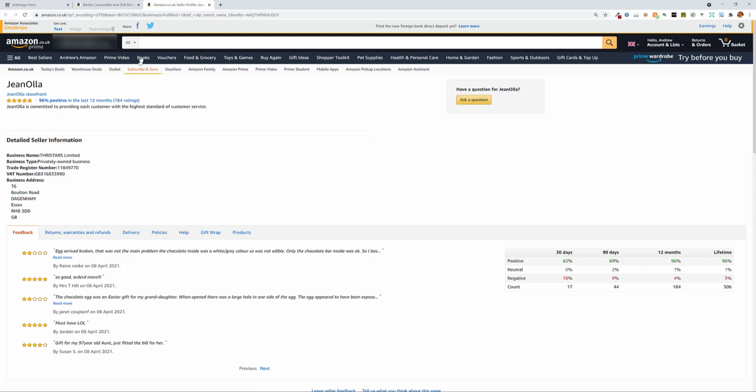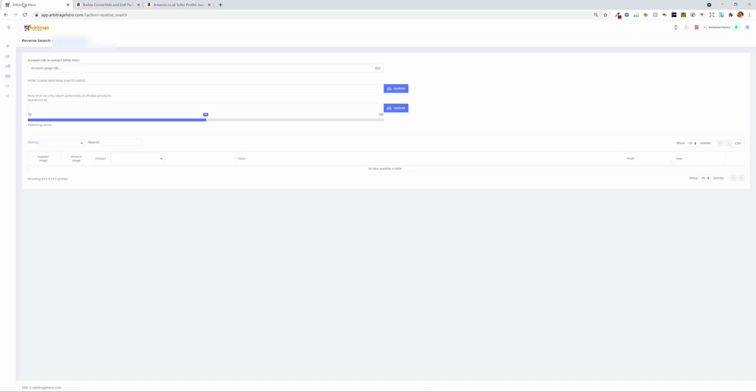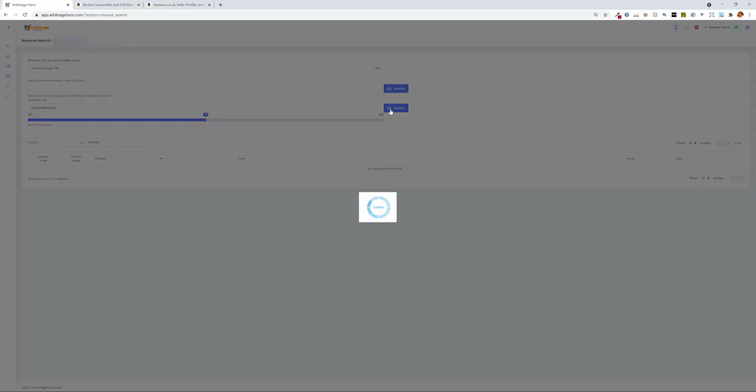Now, in the URL, you may or may not be familiar with this, but the URL that Amazon is now showing has the ASIN of the product in it, but also it has the ID of the seller. So I'm just going to copy that ID for this seller's storefront ID, and then go to Arbitrage Hero, dump that storefront ID in, and then have it go search.